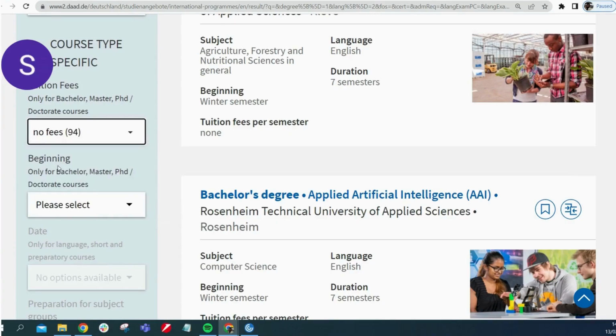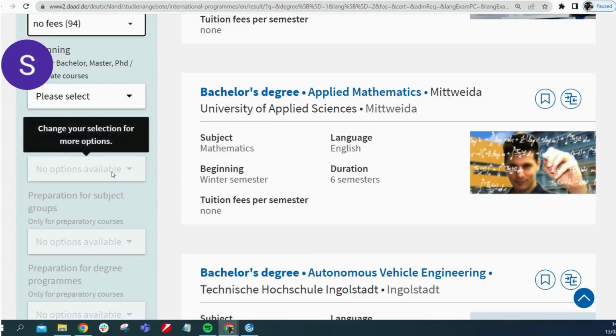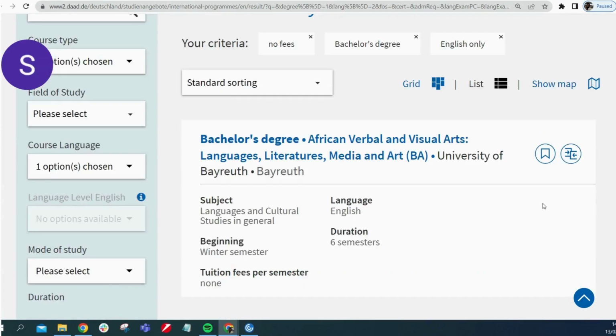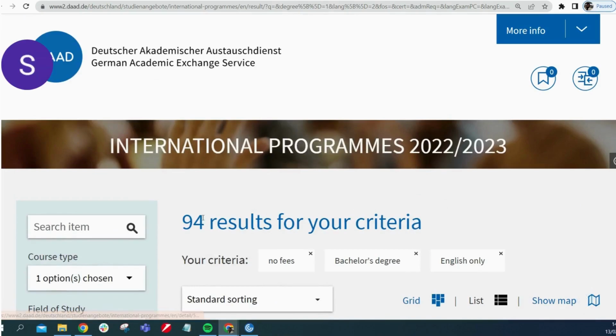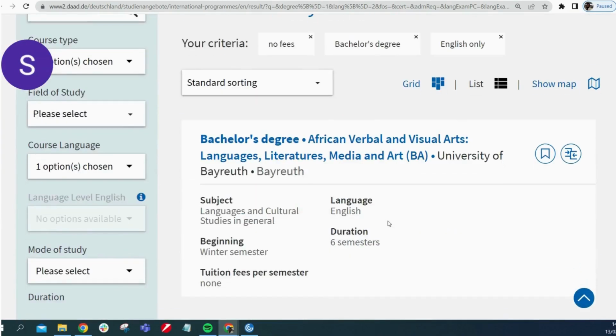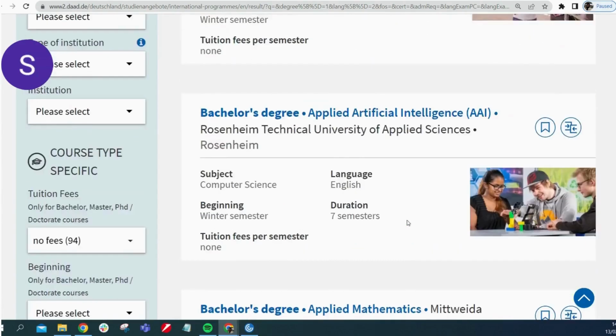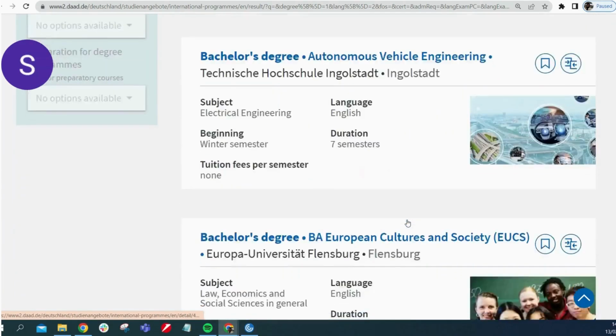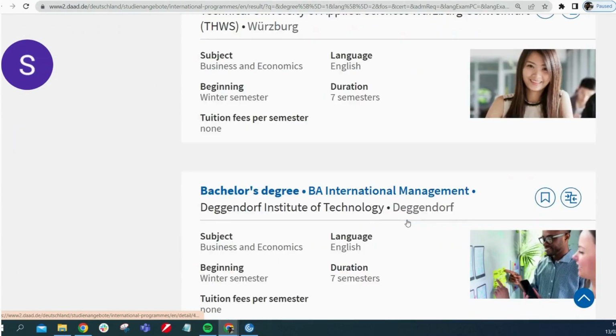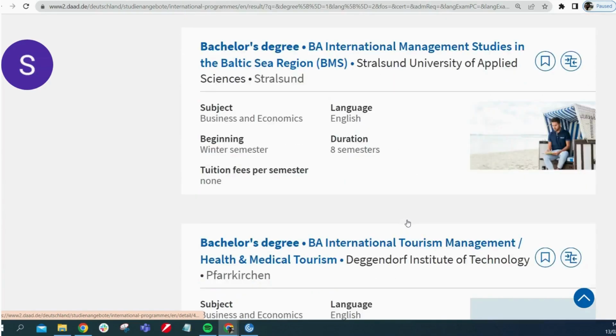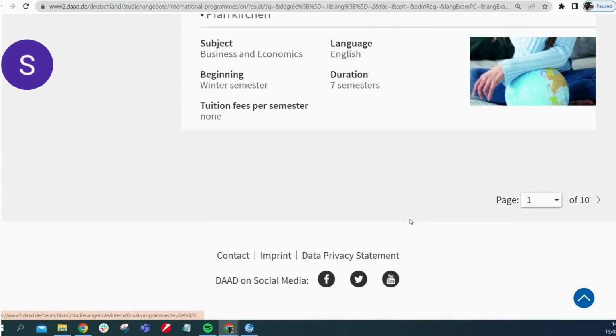So it has only 94. This gives us a total of 94 results that are tuition free, are bachelor's programs, and are studied in English. These are all the universities offering free tuition for bachelor's programs.